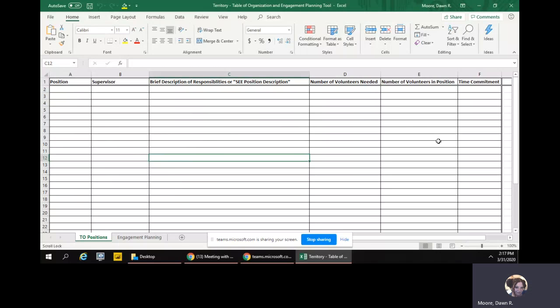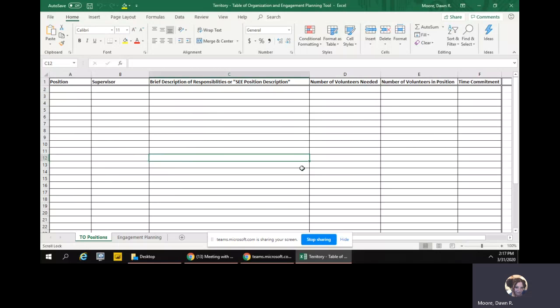This is really designed for you to capture all of the other steady state positions that you're engaging within your territory. That spans your activities: feeding, sheltering, distribution of emergency supplies, logistics, whatever you're engaging within your territory during steady state.